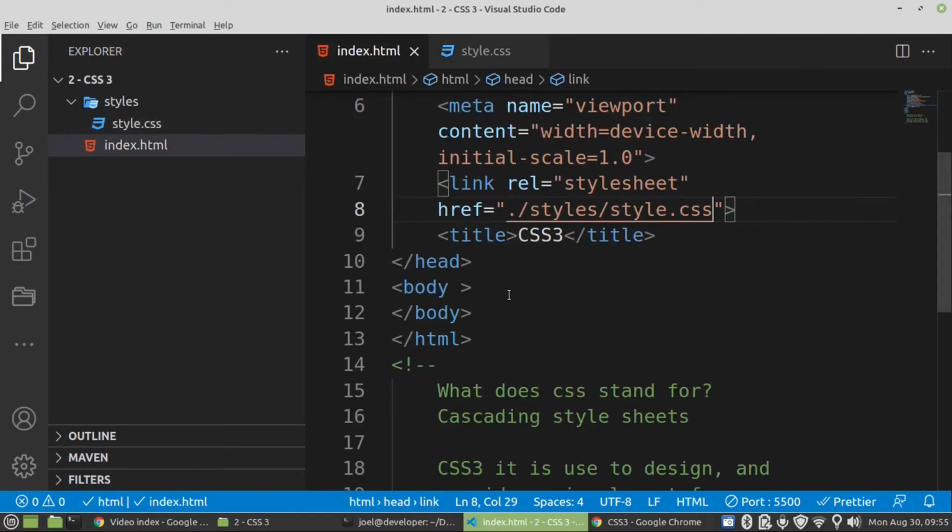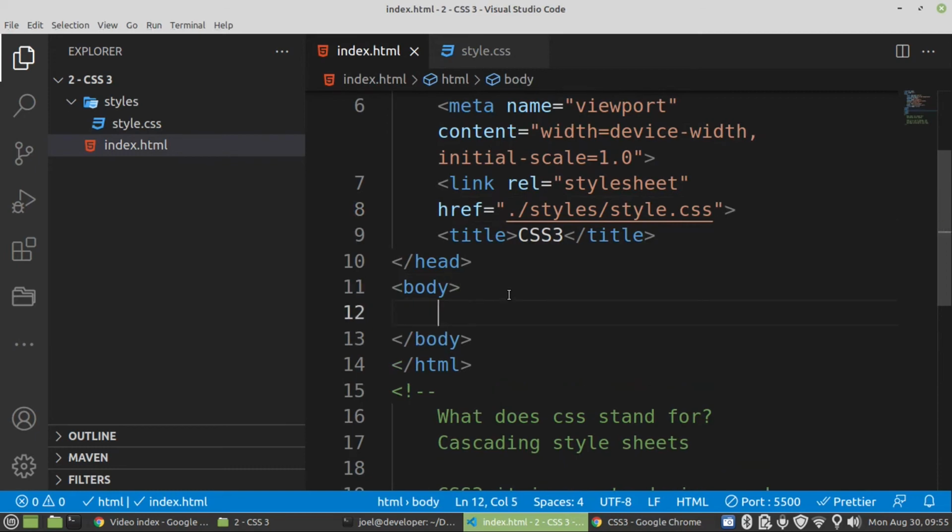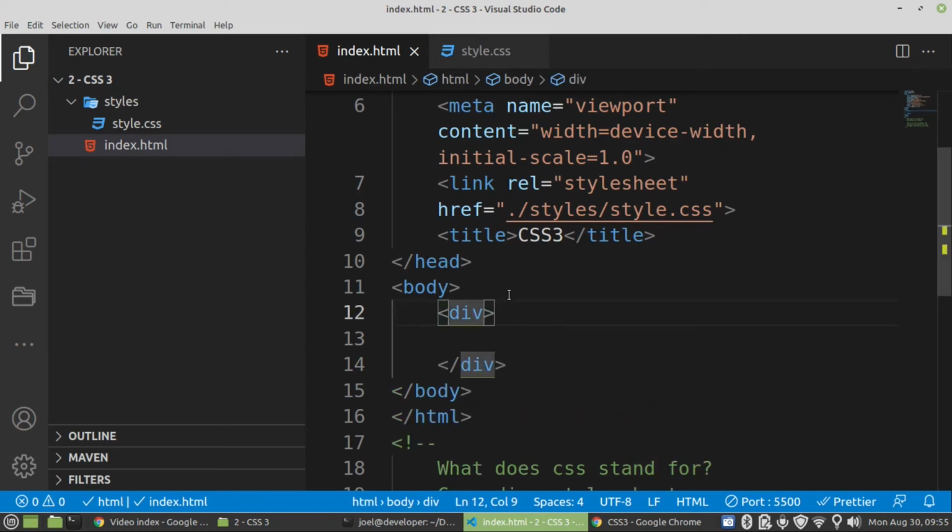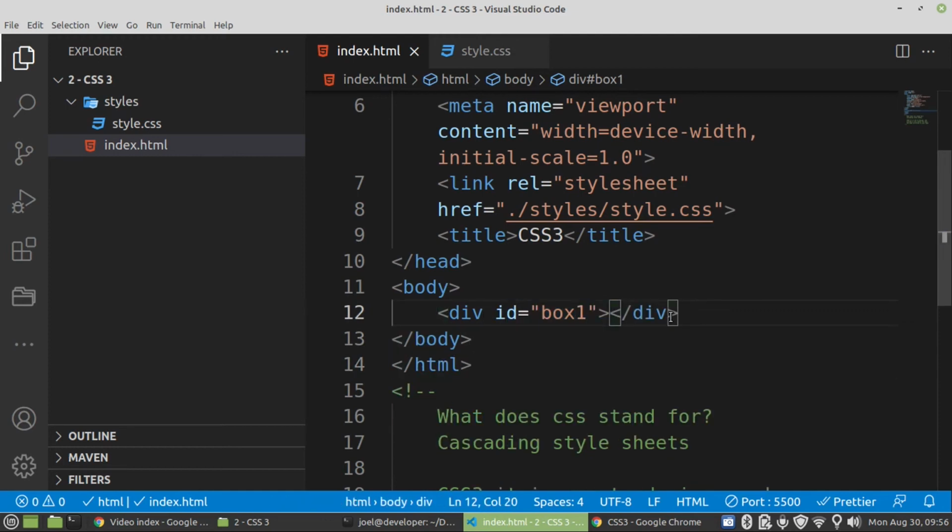So I'm going to make use of another element inside of our body. Let's create a box. We're going to use a container, then we give it an ID of box, maybe box1. Alright. Since there's nothing else, we can just put everything in one line.